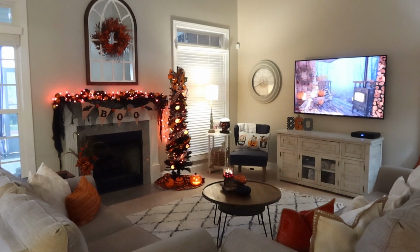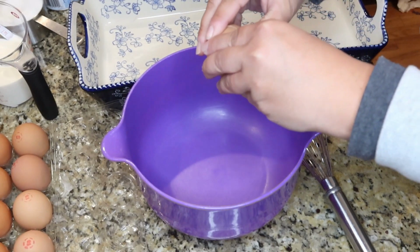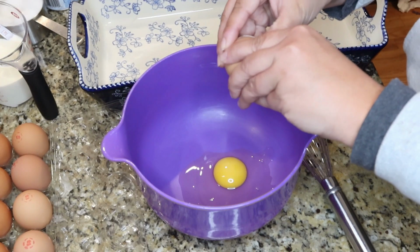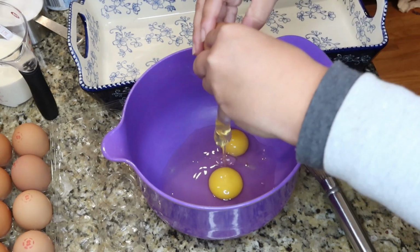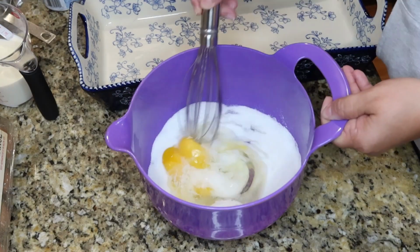Stay tuned because let me show y'all how to make, seriously, the best fall dessert. Y'all are going to love it. So first, to a medium-sized bowl, I'm just going to crack in 3 eggs. We're also going to add some sugar to this, and I'm going to whisk that together until everything is smooth.